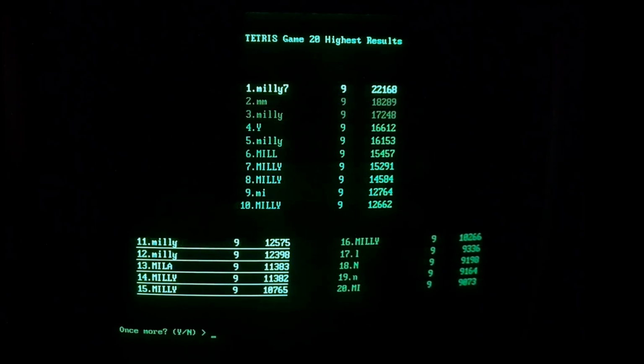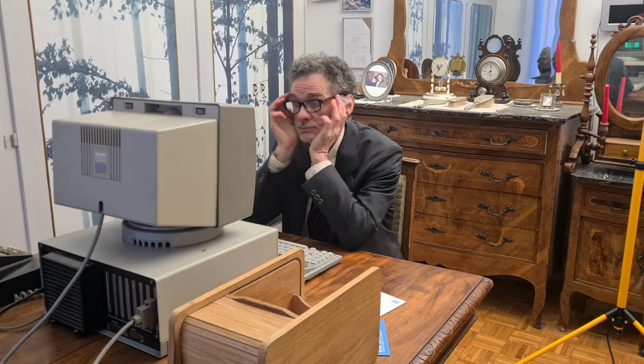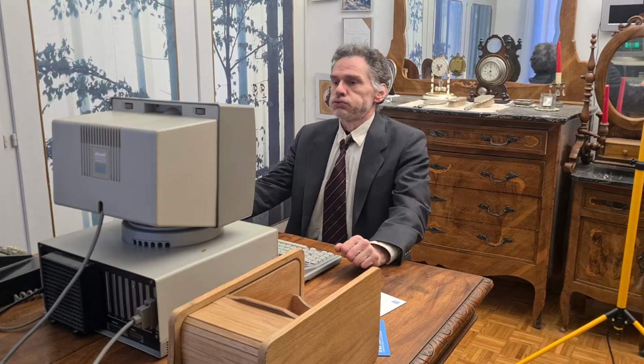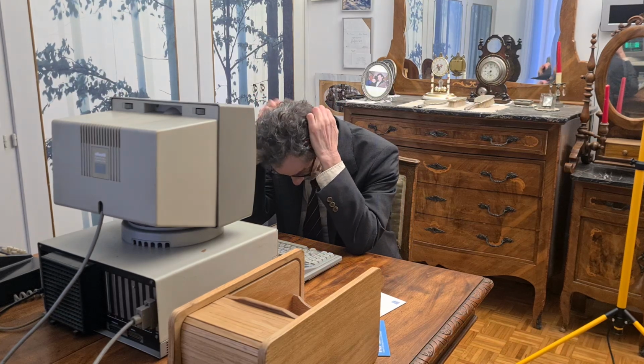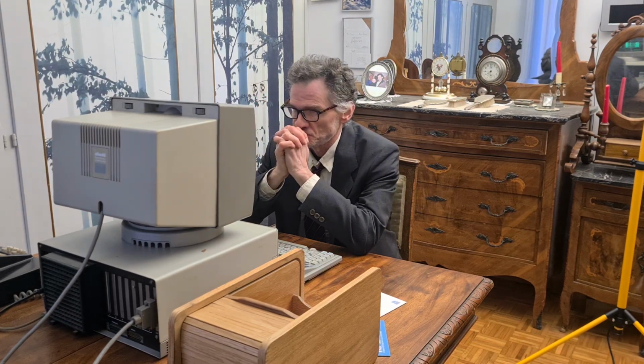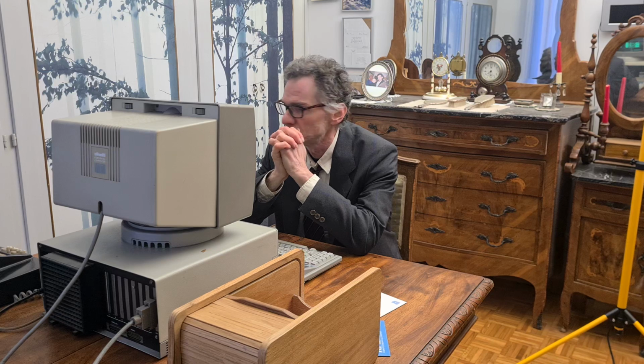Oh, the first 20 positions are all Millie. It's my wife. I waited 40 years only to discover that my wife has already beaten me at Tetris. Now I have to wait another 40 years to forget it.